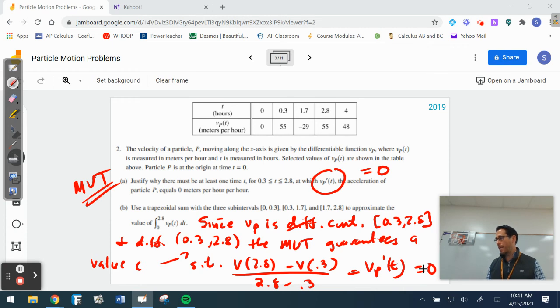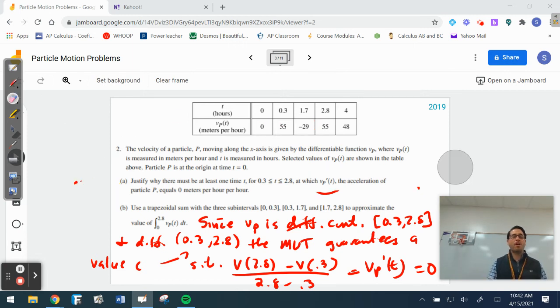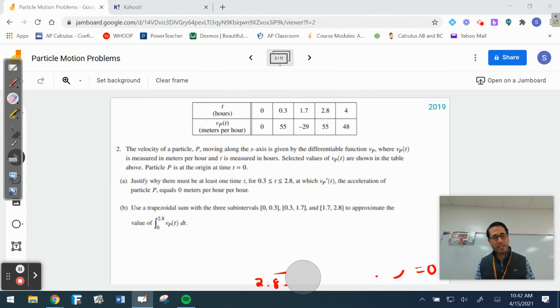I'm looking at my little answer key right now. If you do all of this stuff, let's see, we get 55 minus 55, and you find out that it actually does equal 0. So if I'm able to show that the average rate of change is equal to the instantaneous rate of change, I'm good to go. And what would that be worth? That would be worth 2 points, right? Because 55 minus 55 is 0. And if you write out the statement, you are just golden, you guys.